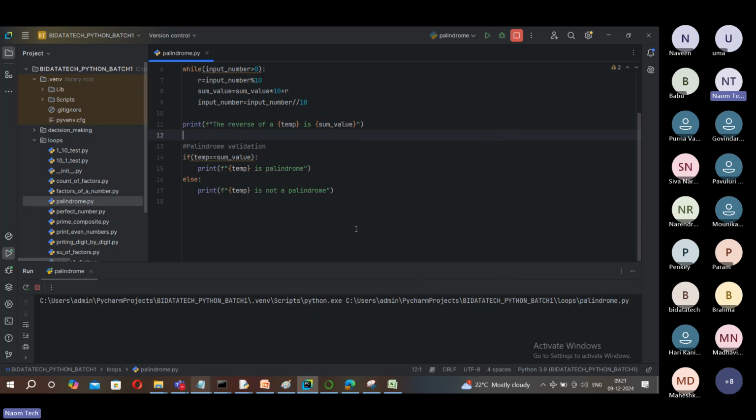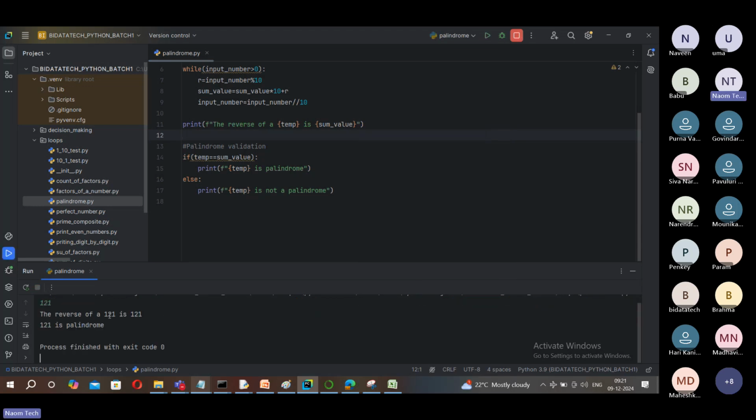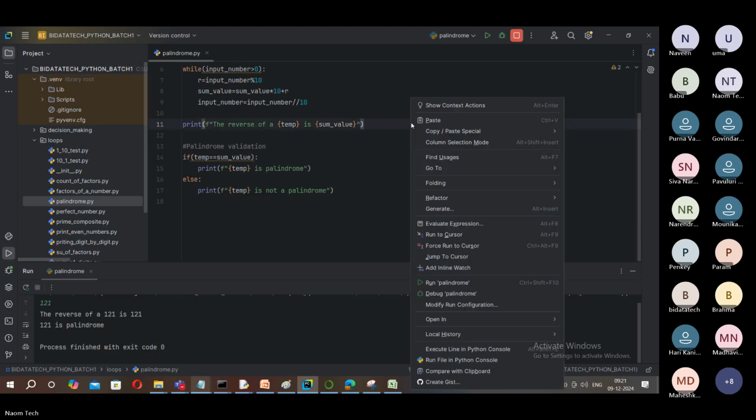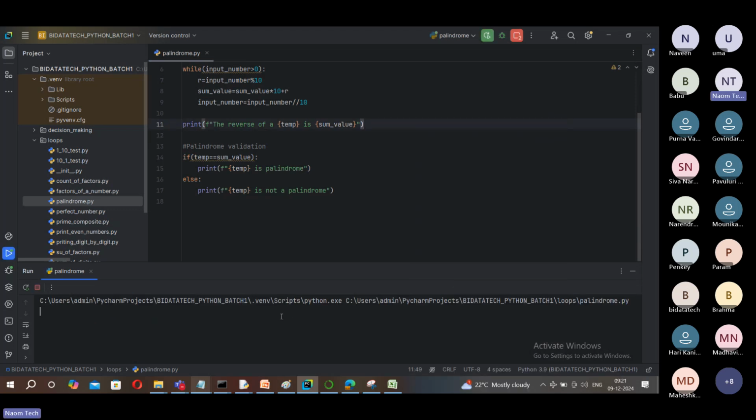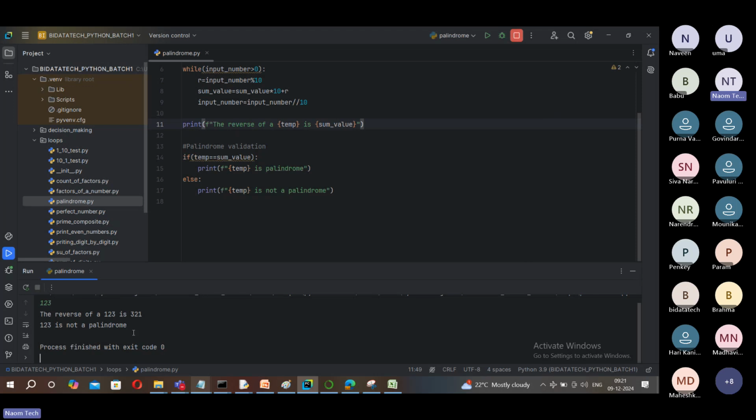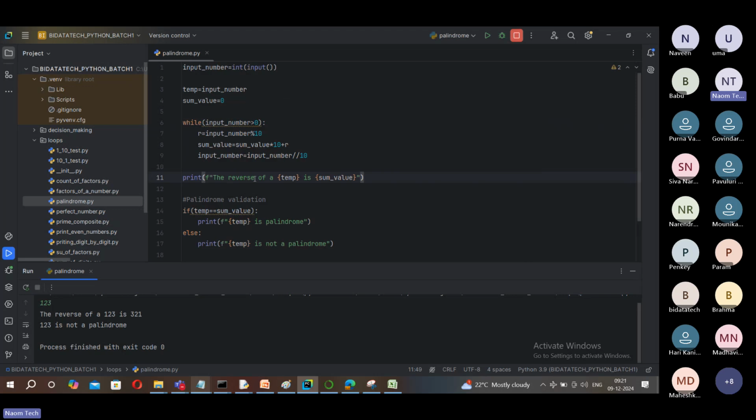So run this now. Give some number, 1 to 1. 1 to 1 is the same, right? When you reverse 1 to 1, it would be the same. So it is showing as palindrome here. Again, give one more input value. Give 1 to 3. 1 to 3 is not a palindrome. You can see here, it's perfectly validating. So everything is fine. We tried 2 test cases and both are working as expected. So code wise, we don't have any issue. This is working as our expectation.